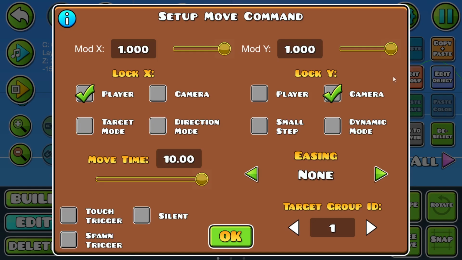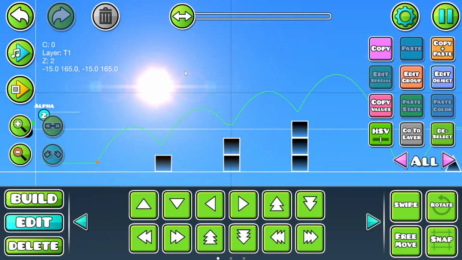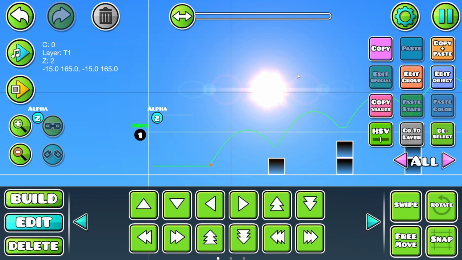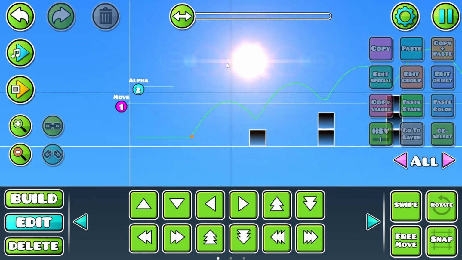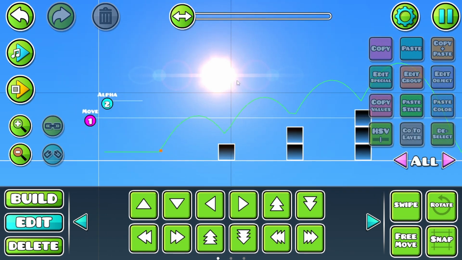I guess the final note would be, don't have this move. I covered this in the last video, but I want to make it clear. The sun shouldn't move. If you ever look out the side window while you're in a car, you'll notice that the sun doesn't move. That's because it's millions of miles away. It does not move. So don't make it move. Have it stay anchored in the sky. There's no reason for it to move.